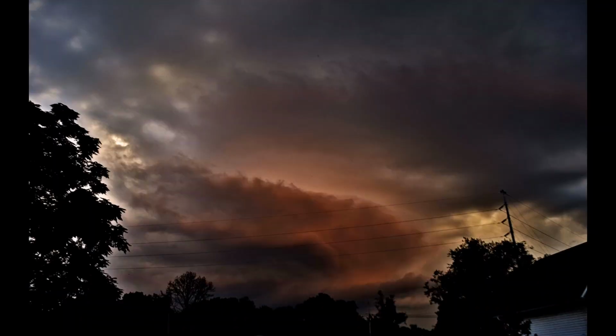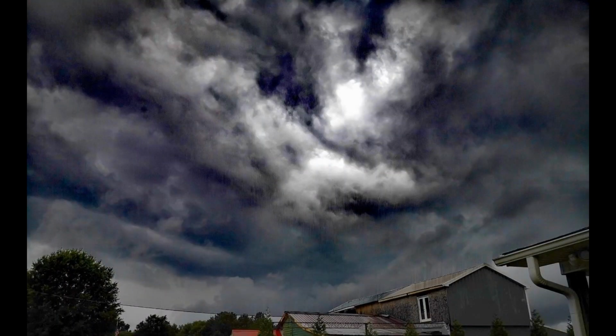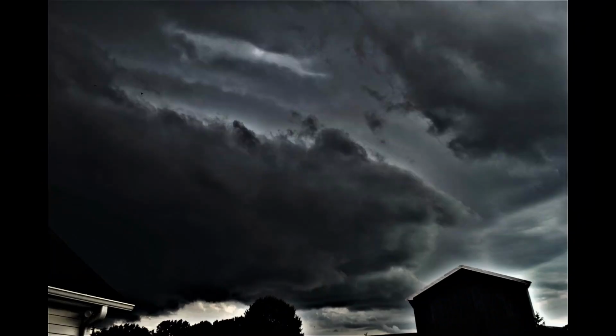I mean, it looks just like that. You can even see the dark asteroid in the foreground with its illumination behind it. Just a green asteroid right there doing a close pass. This one I'm not exactly sure which one it was, but it was a large one, very close, and it was one of the few illuminated crescents I've actually caught. That's the green asteroid again with the lead object above it.